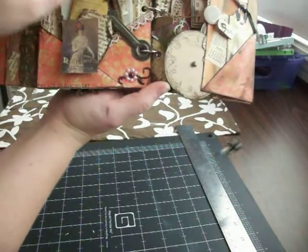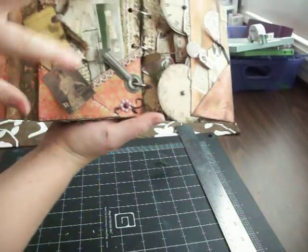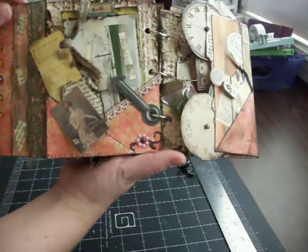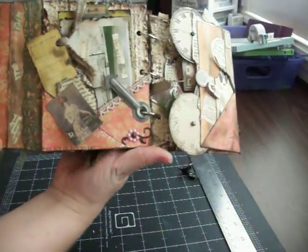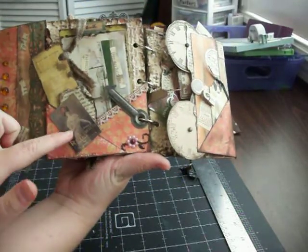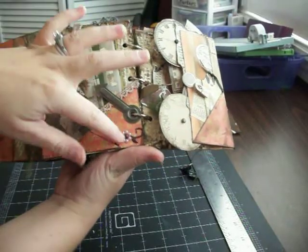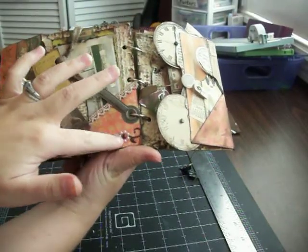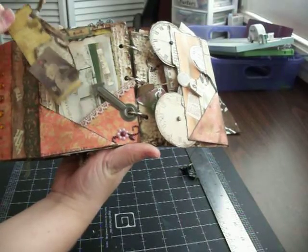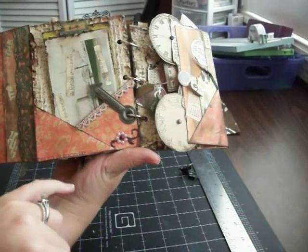Okay, this page I had a lot of fun with. These two pages right here took me a majority of the time that I worked on this. We have more K & Company bling right here, and these are some of the images that I printed off of my computer. We have a couple rub-ons and some more bling. I forget where this one came from though. We have a couple different tabs. I decided that I wanted 2 pockets for this particular page.